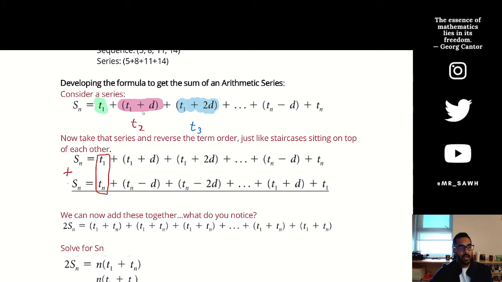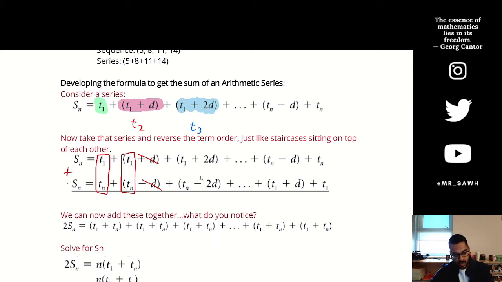But if you look at what we said was our second term here, the things that are in the brackets, well, your common differences are going to cancel. One's a positive, one's a negative. They have the same numerical value. One positive, one negative means they cancel out. They make a 0 pair. But look at what you're left with. T1 plus Tn. It's the exact same thing.